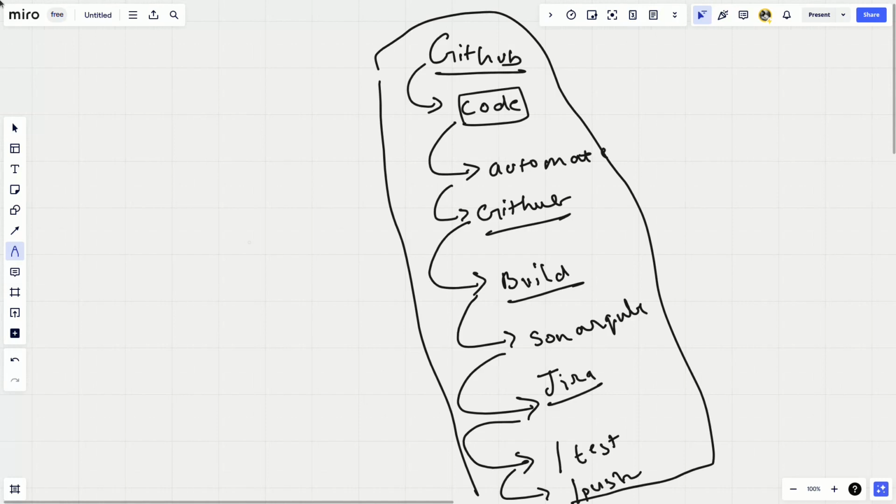This is just extra information, but coming back to GitHub Actions. As I have told you, we are not going to cover the complete structure here. We are just going to give you a brief idea about what GitHub Actions is, just revising.